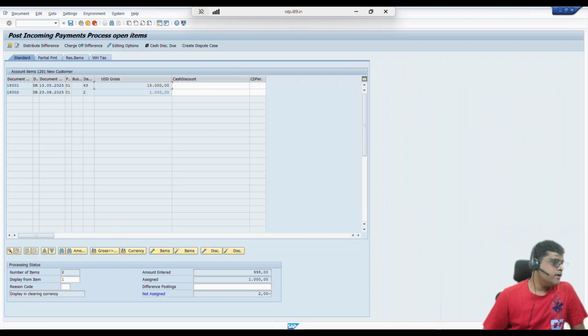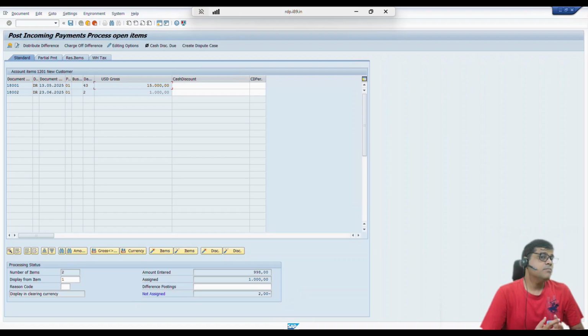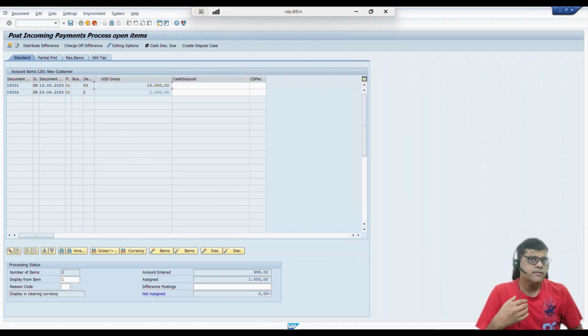Now here you can see one difference is showing, and as per the current settings, this $2 is not acceptable. Whether it is a permissible payment difference or not acceptable, that we are going to see next. The due amount is 1000, whereas the customer is making a payment of 998. So this $2 is your payment difference. If it is possible, we can round this off and collect 998. If it is not possible, then the system is not going to accept it.